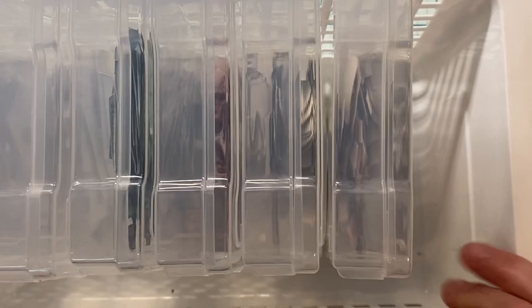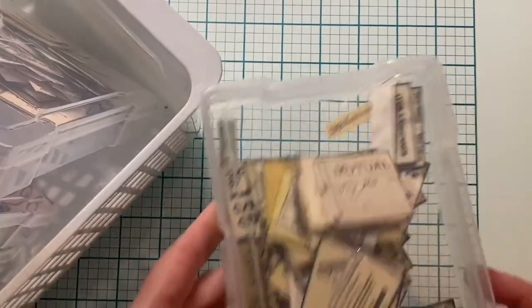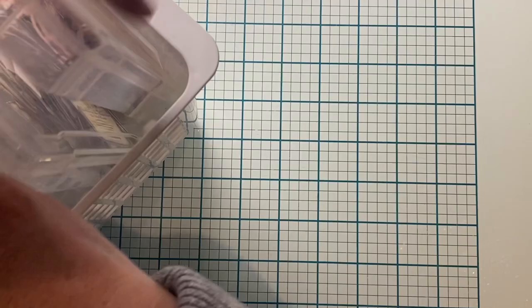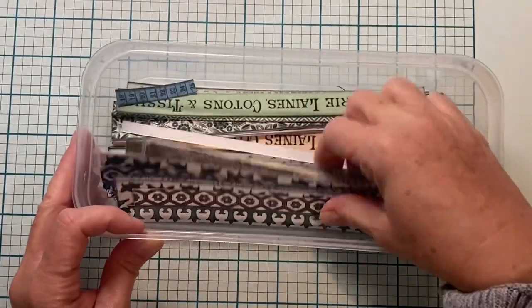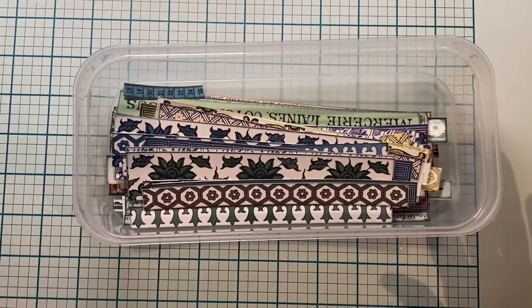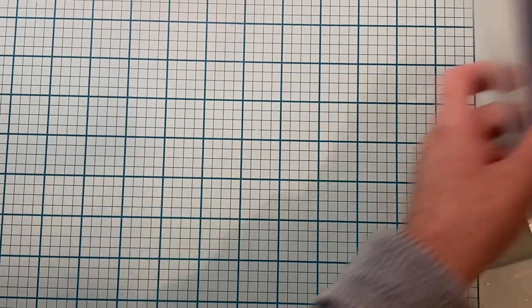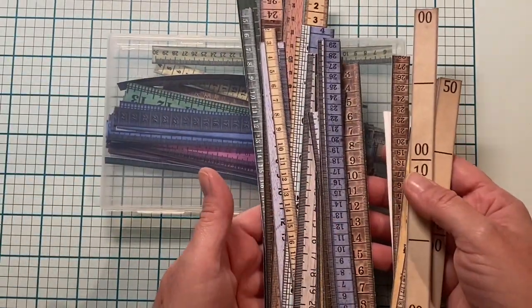I started cutting up some of it. This is how I keep my digitals that I cut up or my ephemera — I'm keeping the tans and browns in one container, then the olives, and I haven't cut up much of the pink yet. Pink and aqua are my favorites. I need to get a container for my strips and a bigger one for the longer rulers.